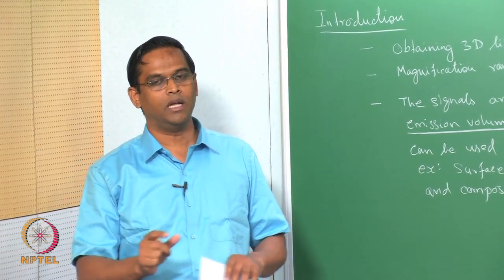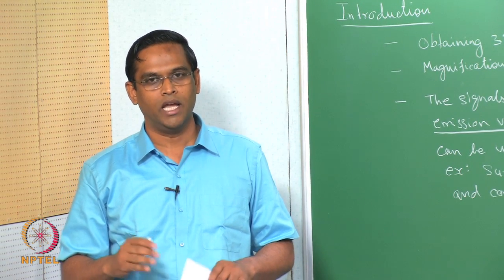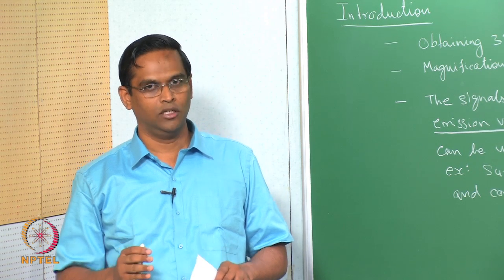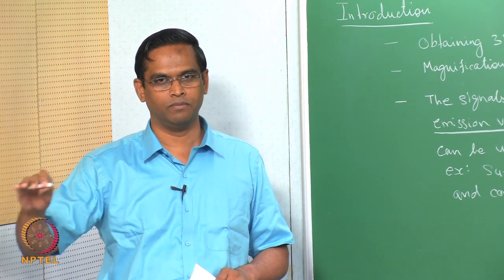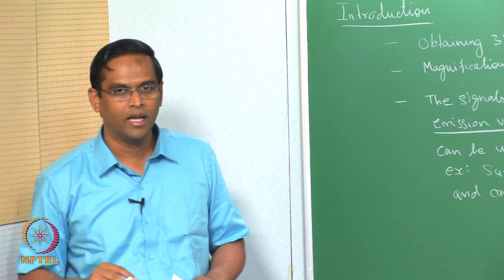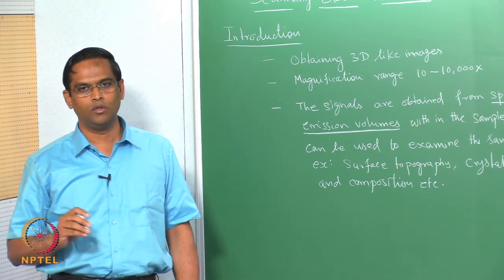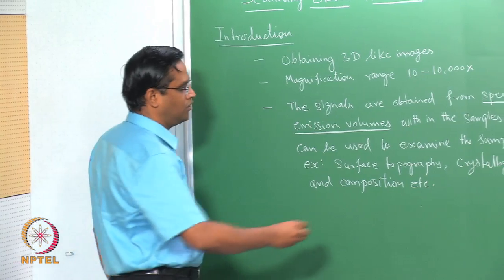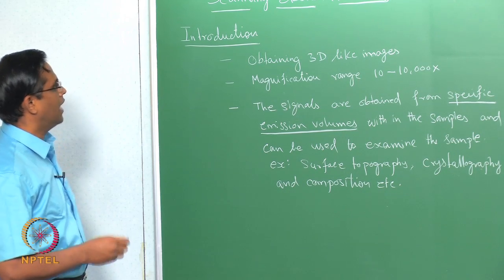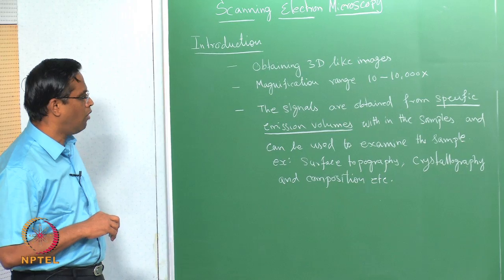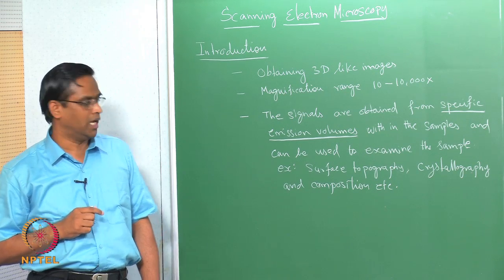If you put the same sample under the SEM, you will see that there are hills and valleys, because we are looking at very high magnification, rather high resolution. We are able to observe the small hills and valleys; that is surface topography. This is one classical example, you can go and look back. Any surface unevenness down to the micron to nanometer scale can be analyzed, and also the crystallography of the specimen and its chemistry can be analyzed primarily with the scanning electron microscope. So what are the parameters which enable this microscopy to do that? We will see that.